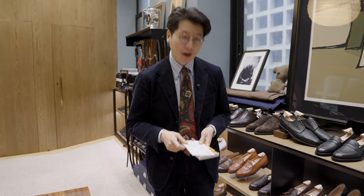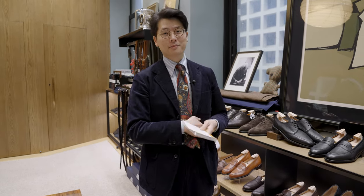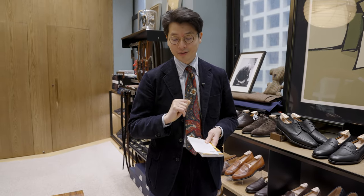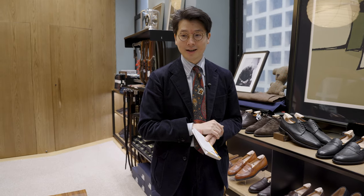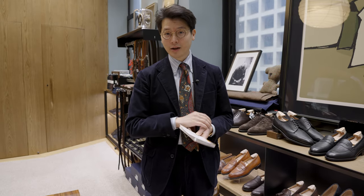We finally got our alcohol license — I don't know if that's good for my liver or not — but we finally got the alcohol license for the bar at the Petter Arcade. I've definitely been nursing a martini at the end of every day for quite a few days in a row. It is a very pleasant place to have a drink, so please come by and check that out.